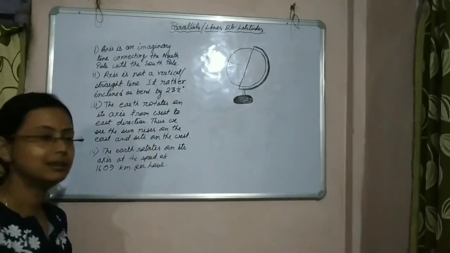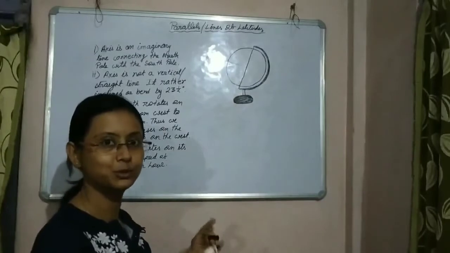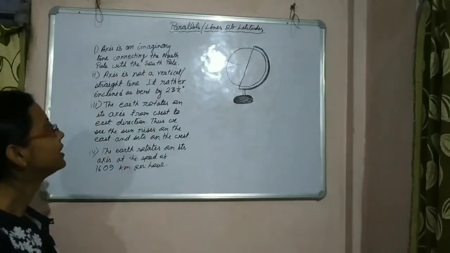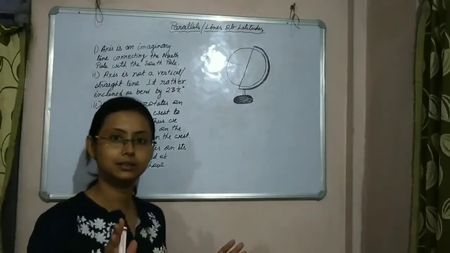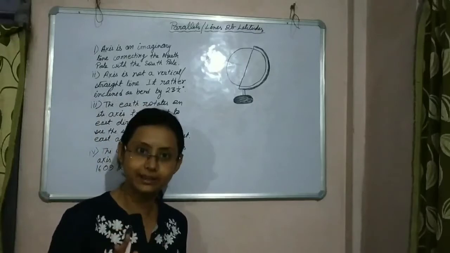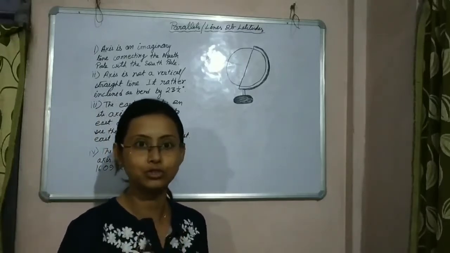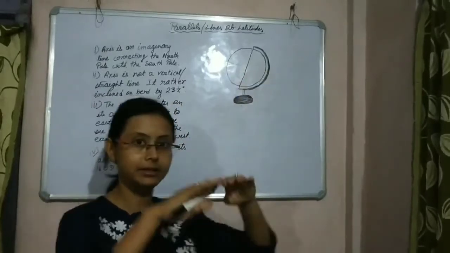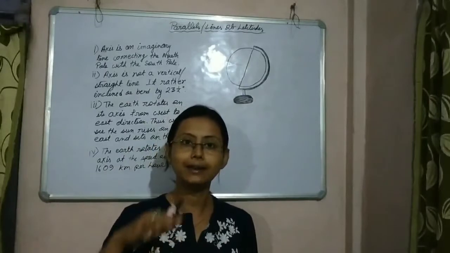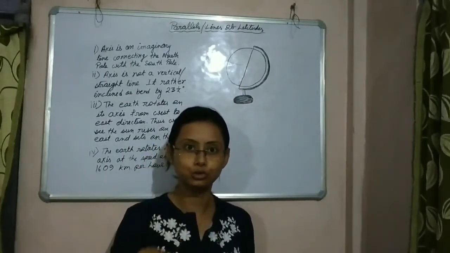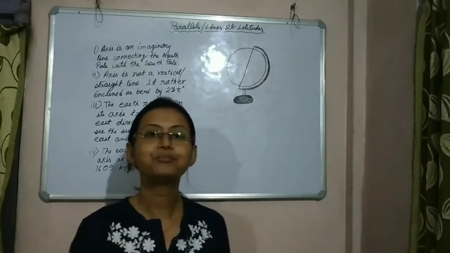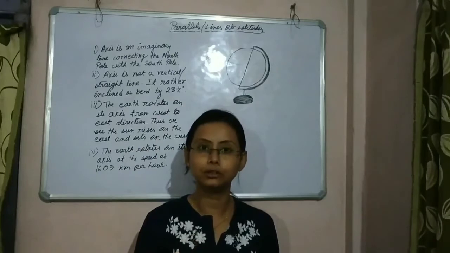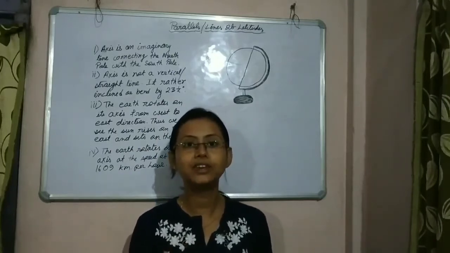So here you can see I have drawn a globe. Though it is not looking good enough, we can work with it. We know that our Earth is a spherical object, though it is not a perfect round shape. It looks like an orange, bulging at the middle and flattened at the two poles, on the top and bottom. As it is a spherical object, it is very difficult to find the location of a place on it.